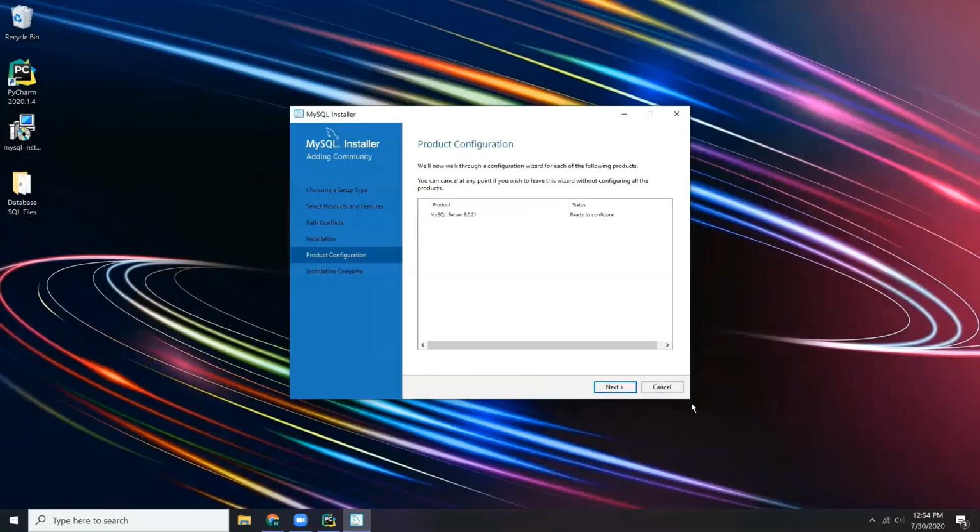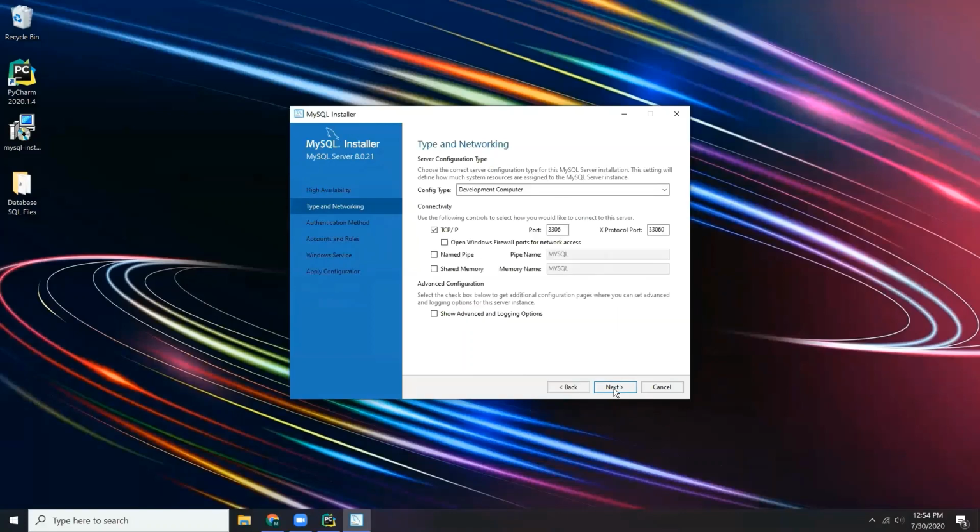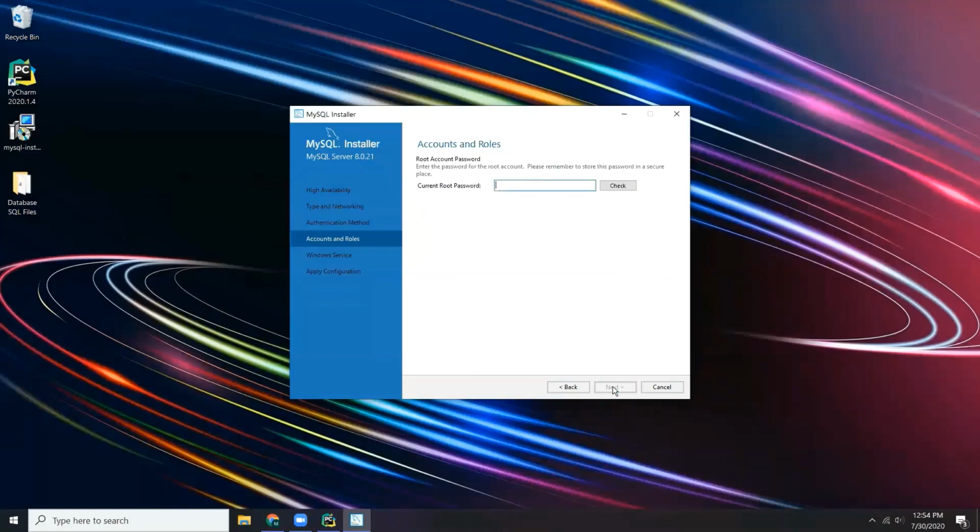At this point, we're going to be configuring our MySQL Server and Workbench. Because I've already installed this once on my computer, it may be a little bit different for me than it is on your end. Therefore, you may simply click Next and select all the default values for everything.